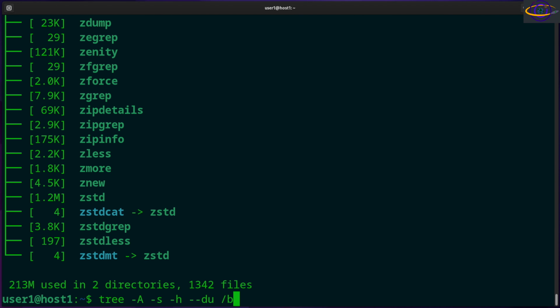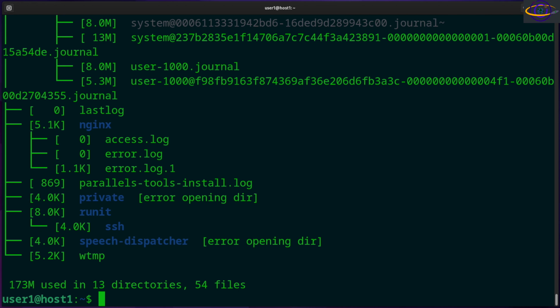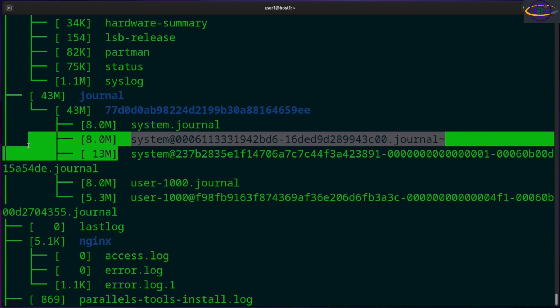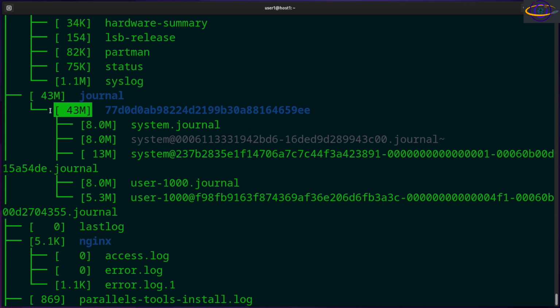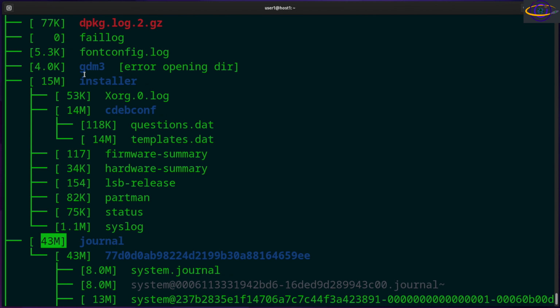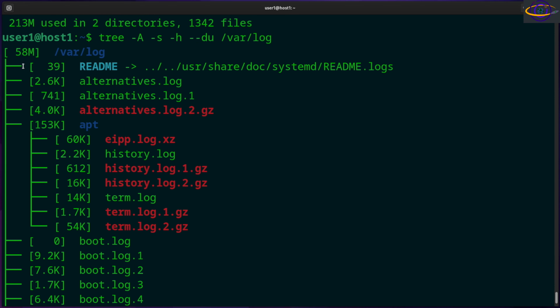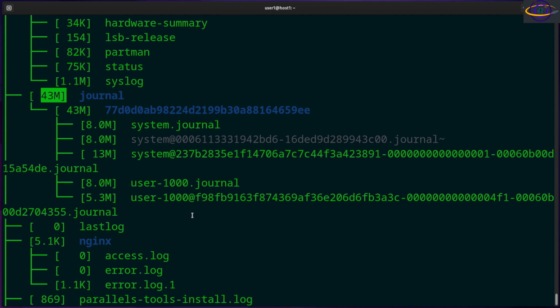Let's try this on like /var/log. So you can see some nice structures of where the logs are. So your Nginx logs, stuff like that. You can see things in sizes of megs. You can see this is in megs, right? So this is useful for finding what's using up your disk space. You can also use the du command, but this is an alternate way to do it, and it's a little bit more intuitive, and it's kind of nice. I really like how it just breaks things down like this. This just helps you view things in a really nice way, as long as you don't have too many files.